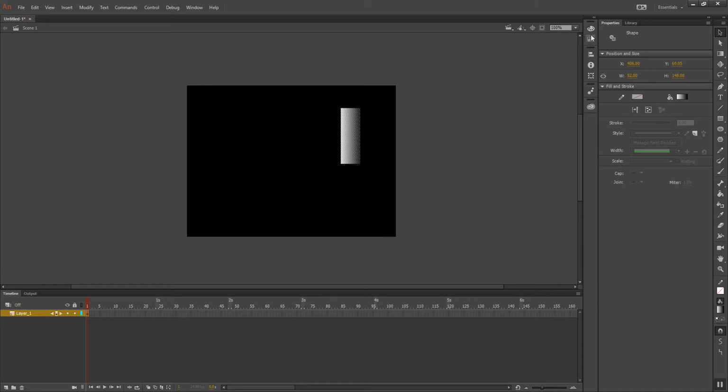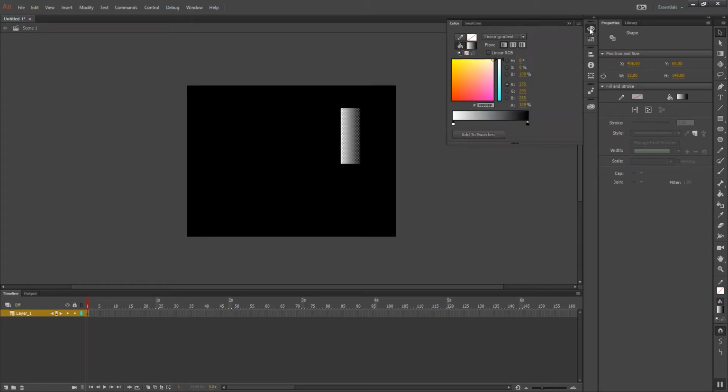Now with the gradient selected, I'm going to go to the color tab, and then you'll notice that you have the ability to change the amount of colors that you include within a gradient. I will place this white color roughly around the middle of the gradient. And then I'm going to click on this side just like you do in Photoshop or Illustrator to add an extra swatch. And I'm going to push that one all the way to the left. Let me balance this out a little bit more. Then I'll click on the one that I just created to select it.